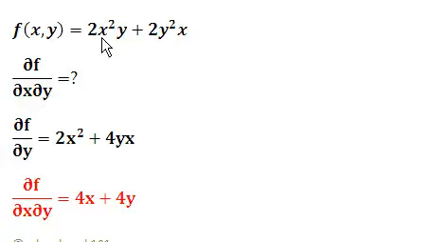Alright, derivative of y. Okay, so we look at this, and, well, haven't we already taken the derivative of y? Well, we did up there earlier, and that was it right here, but I'll run through it one more time. So the derivative of y is 1, and what are we left with? We're left with 2x squared, so we just write it. Plus, and then take the 2, multiply it by the 2 out here, you get 4, subtract 1 from the exponent, so we get y to the first, and then we just rewrite x because it's a coefficient.